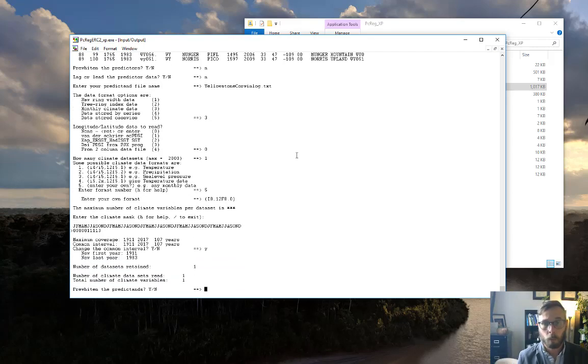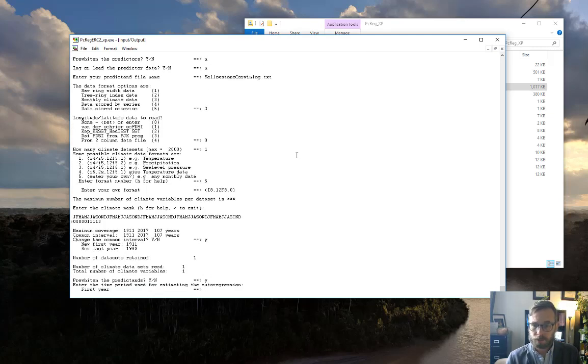Now we could also pre-whiten the predictand, so we could pre-whiten the Streamflow, but since we've already log transformed it, we are fine, and I've already assessed whether or not it has a lot of autocorrelation. It doesn't, or actually it does. So we do want to pre-whiten, but you want to look at that to see whether or not you should be pre-whitening. But we can go ahead and pre-whiten to remove some of that auto regression. Pre-whiten the predictands. It's going to ask us for the period that we want to estimate that, and so we can just use the same period, 1911 to 1983.